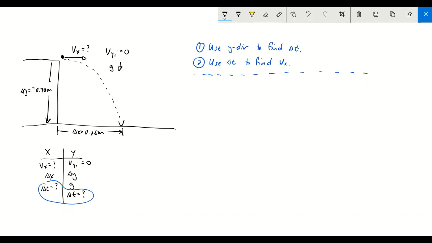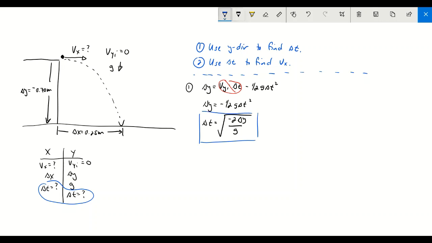So, in the y direction, we have acceleration, so we're going to use a kinematic equation. If we ignore the x direction and just look at the y direction, this is just like a one-dimensional problem where we use acceleration. For step number 1, delta y equals Vy initial delta t minus 1/2 g delta t squared. Because we're starting from rest in the y direction, that first term can go away. So if we rewrite our equation, we have delta y equals minus 1/2 g times delta t squared. A little bit of algebra. Now we'll solve this for delta t. We end up with the square root of minus 2 delta y over g. This equation will give us how long it takes for this baseball to hit the floor.